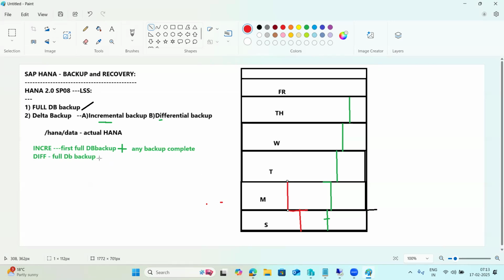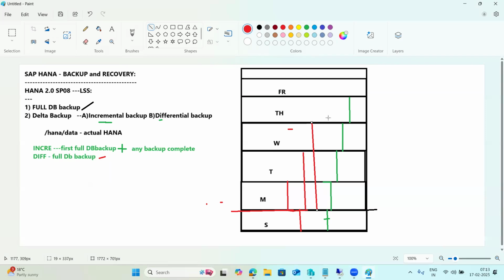Differential backup always requires one full DB backup, completed on Sunday. Then Monday and Tuesday backups are taken relative to Sunday. On Wednesday, the data from Sunday, Monday, Tuesday and Wednesday will be backed up.